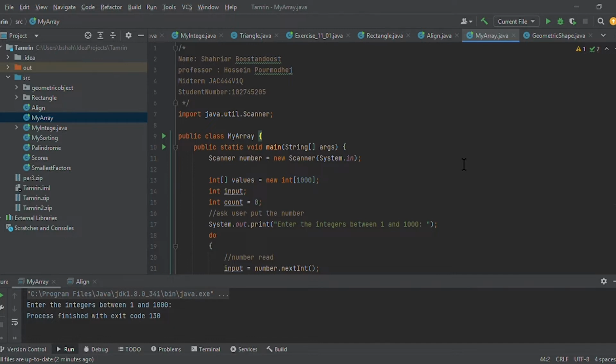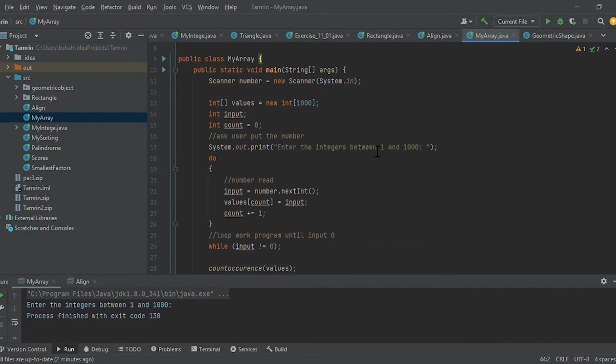First, I put the scanner here to ask the reader to enter the numbers, and the number is an integer with a limit up to 1000, and the integer count.